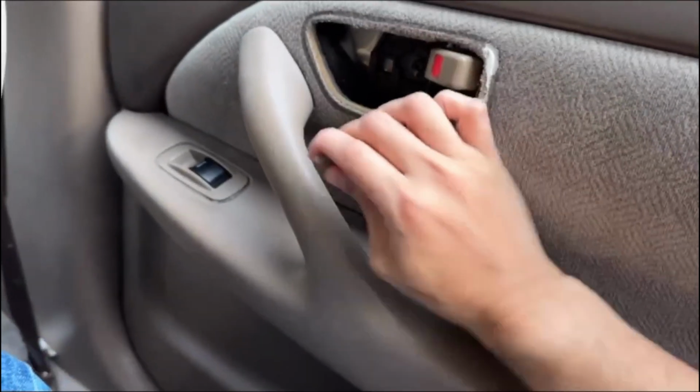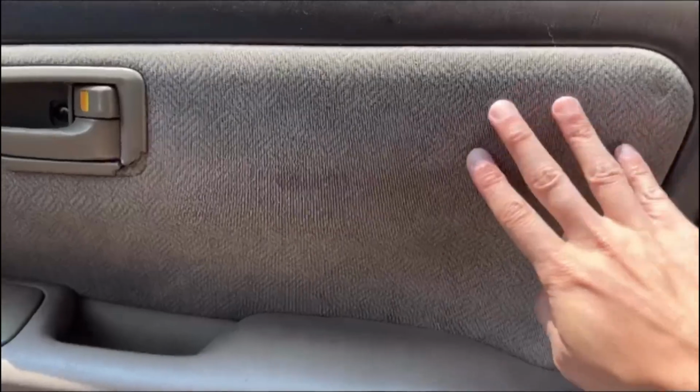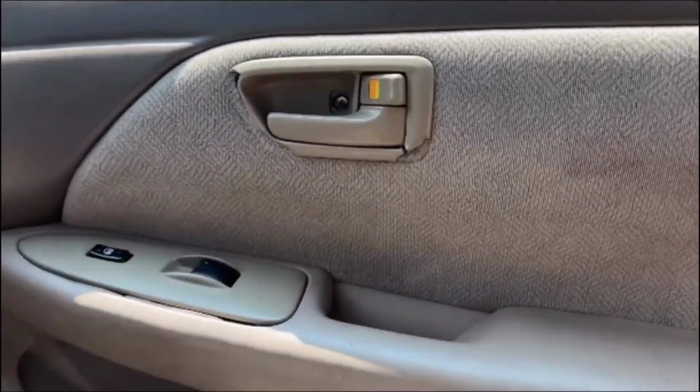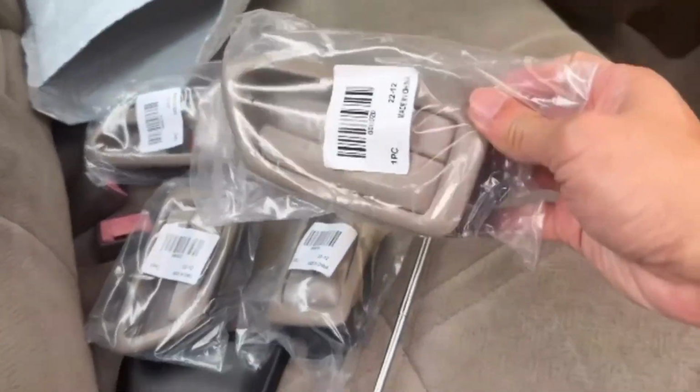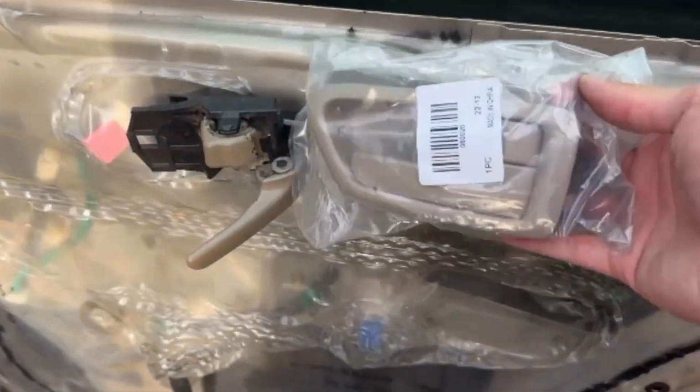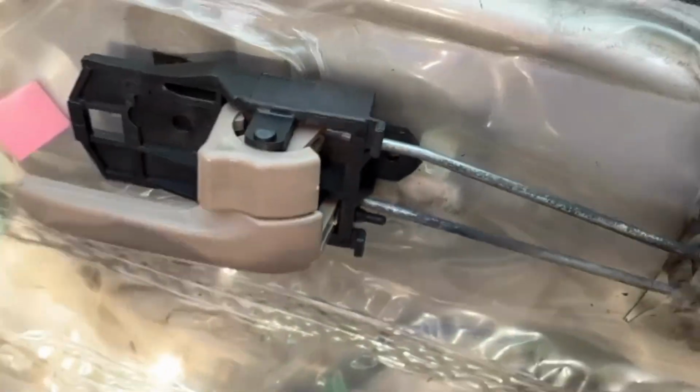The rear right door handle was damaged, which didn't let you open the door from the inside. Several of the door trims were also cracked, since many people can't remove them properly. I bought a set of 4 replacements off Amazon for $16. For me, it was a direct fit, but if the rods were replaced at some point, you may have to enlarge this mounting hole. There really is no reason not to fix these.